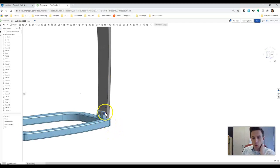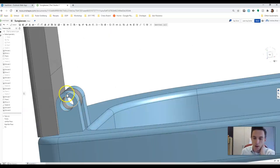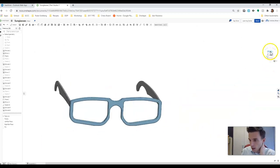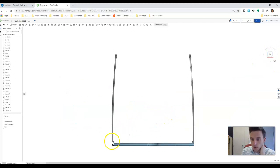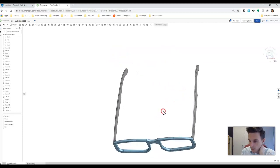And again, I'm only going to draw one pin because when I assemble this later on, I will drop that same pin in over here as well. So that's how you can create a compound curve where you have curves going both in, in my case they're going in 1/4 of an inch, and curves on the side, all on the same piece.